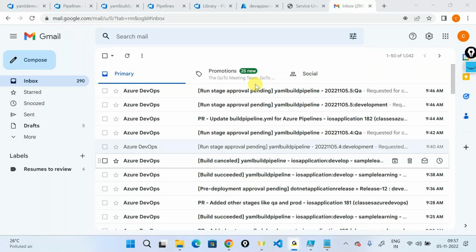We said zero downtime deployment. We said app service slots. We said what is auto scaling. We said what is application insights. What is a tool to publish your code? We publish our code, let's say, in the Azure pipeline section, take that code and deploy it on a platform like an app service.